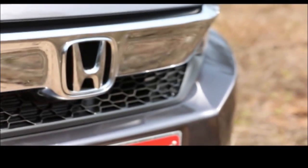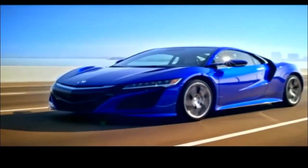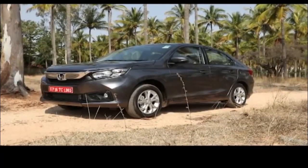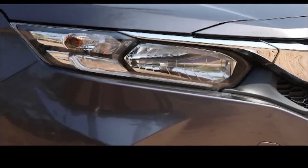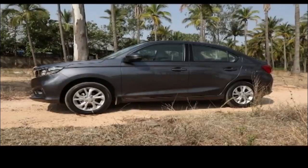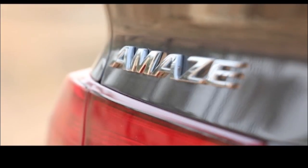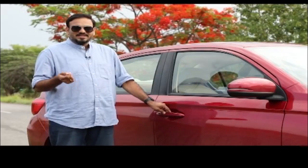The solid wing face design theme that is seen across various faces at Honda, ranging from the Civic to the NSX and the Africa Twin to the Fireblade, finds its way on the Amaze as well, giving it a nose-forward stance. The narrow headlights look sporty and get LED daytime running lights similar to those of the City. Two subtle creases and upsized 15-inch rims over the outgoing model add substance to the otherwise slab sides of this compact sedan. A part of the going premium process are these chunky door handles which replace the flimsy and thin units that you had on the outgoing car.